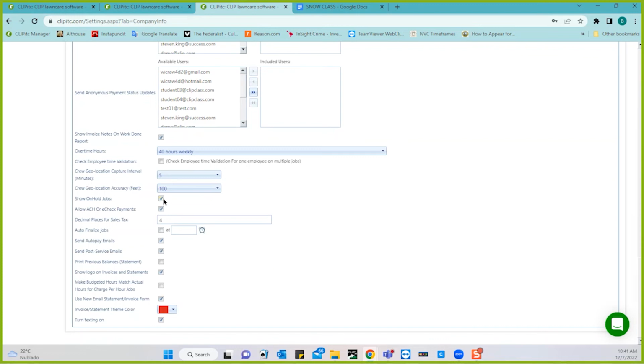So if this is checked, when you go into the customer's list of services or the customer's jobs, you'll see both the active jobs and the on hold jobs listed with the on hold jobs in red. So that's the setting, Bruce, that you need to do there.